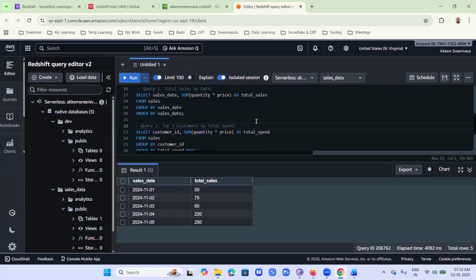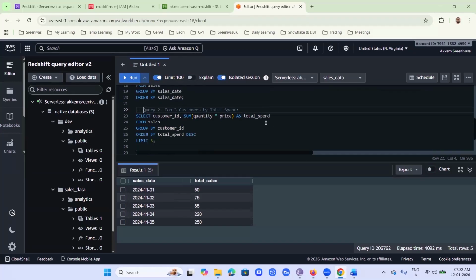I want the top three customers by total spend. So customer ID, sum of quantity into price as total spend from the sales table, group by customer ID.